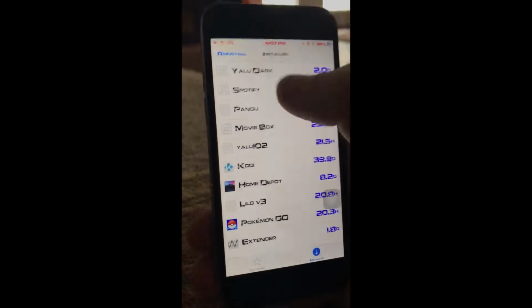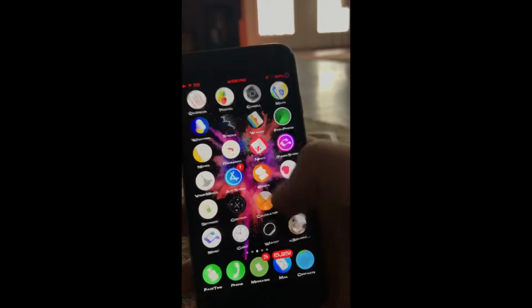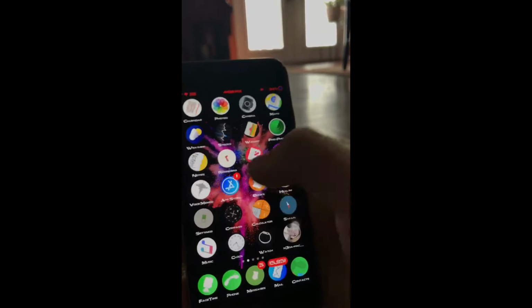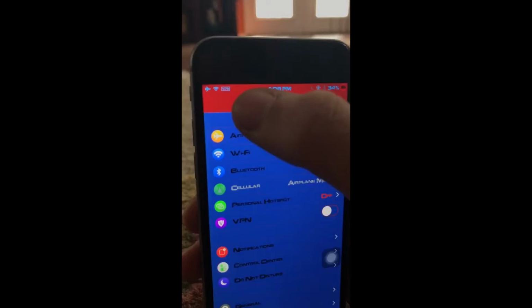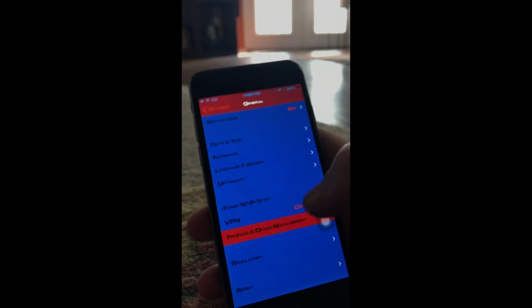So then what you're going to do is click reinstall up here, and it'll give you an error. It's okay, just click OK, and then click reinstall, and it'll make you install a couple of things. One of which will be a VPN, and the other will be a profile. You have to have both of these to work, and you can't install anything to Cyextender unless your VPN is on. So the VPN that it actually gave me, I'm willing to show off because it doesn't affect me in any way.